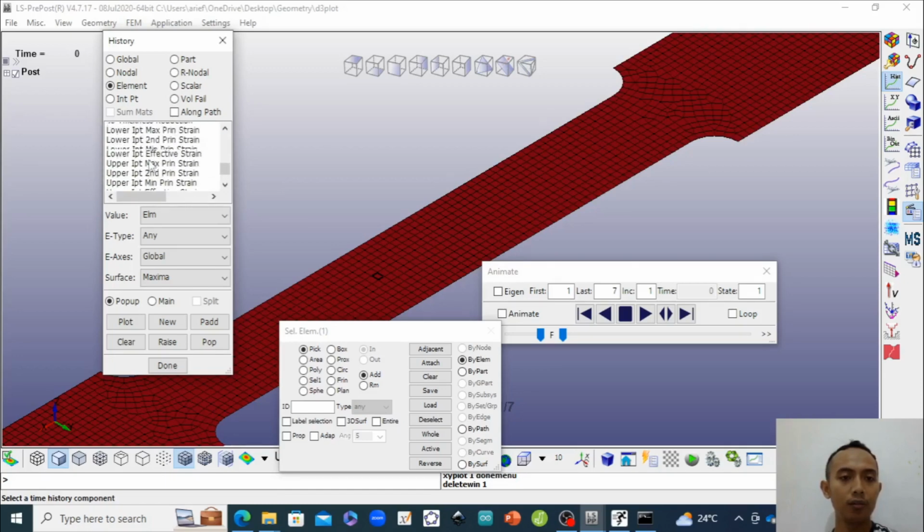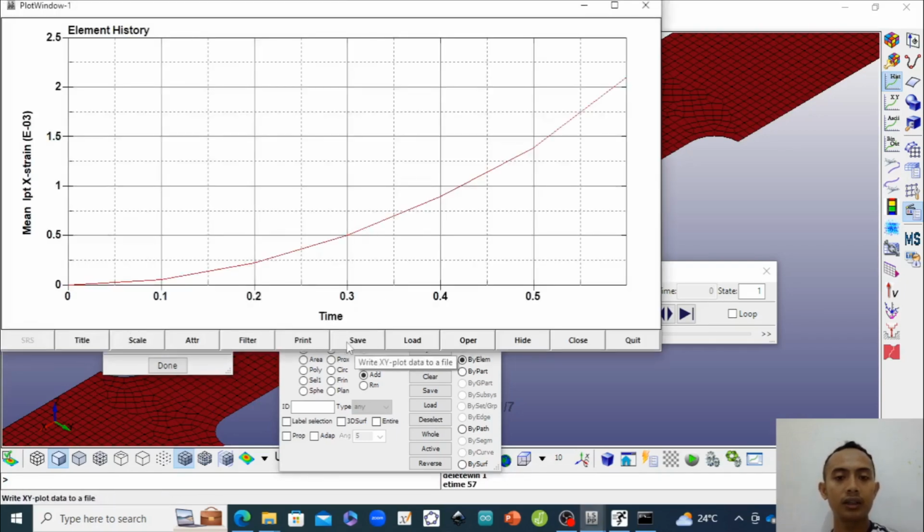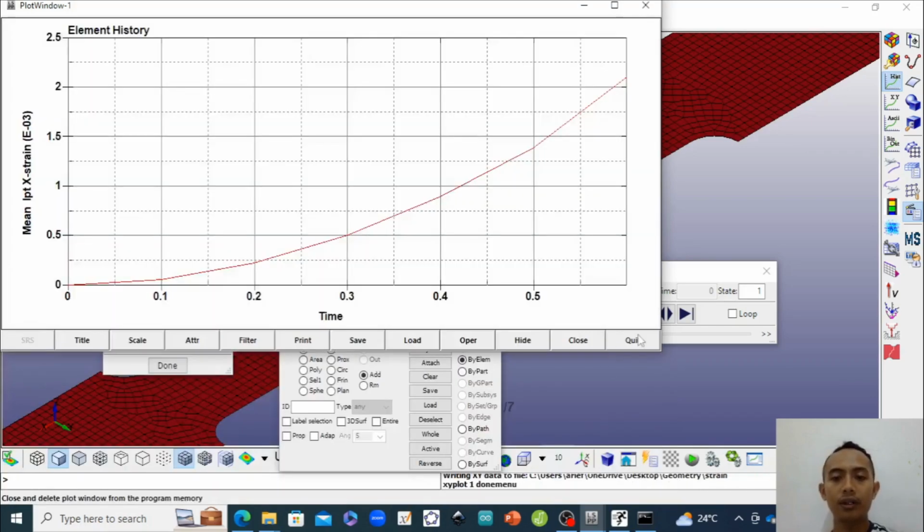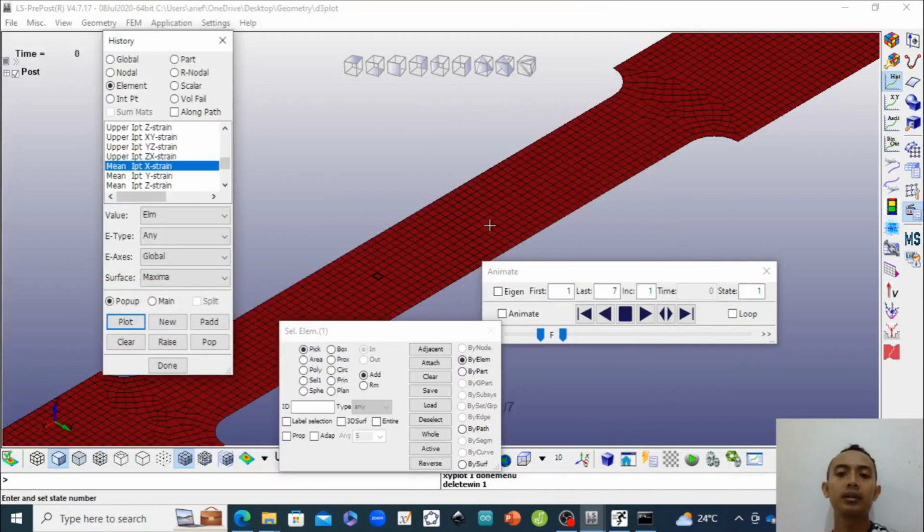Yeah, save it and give the name strain. Okay, after we got the stress and strain, both files are in the time domain.